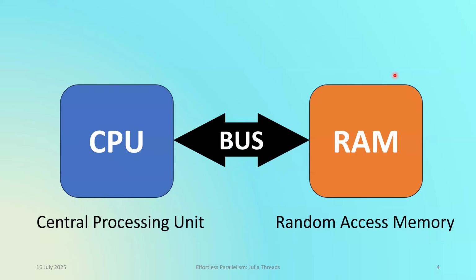And when we talk about RAM, or memory, it stands for random access memory, and it's the computer's short-term memory. It temporarily holds data and programs that the CPU is actively using, so it can get to them quickly. When the power is off, RAM forgets everything. Now, connecting them is something called the bus, and it's a communication system that transfers data between components like the CPU, RAM, and other hardware. It acts like a set of roads or wires that carry data, addresses, and control signals.